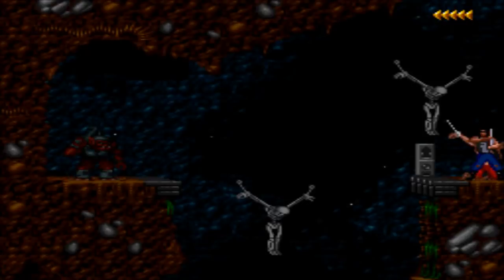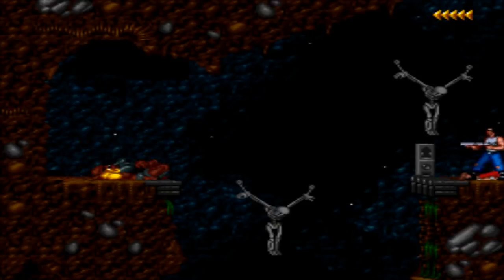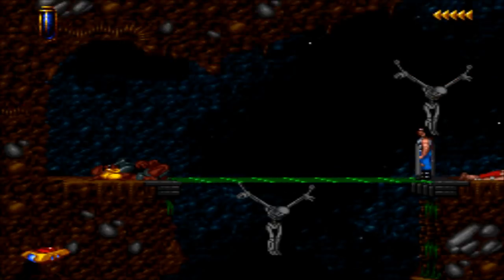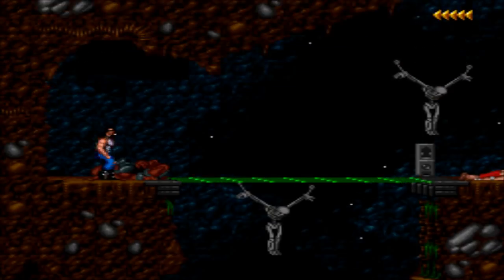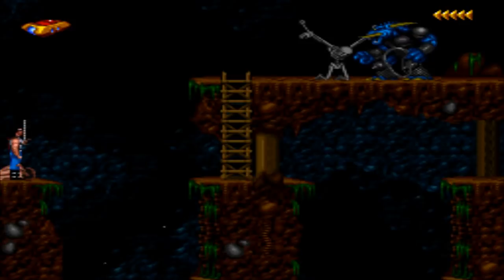No, you're gonna kill my friend. That's what you get. I didn't even get any information from him first for letting you kill him. Ooh, what's this? Iron key. Okay, alright. Wonder what that's for. Alright, so we have the iron key.